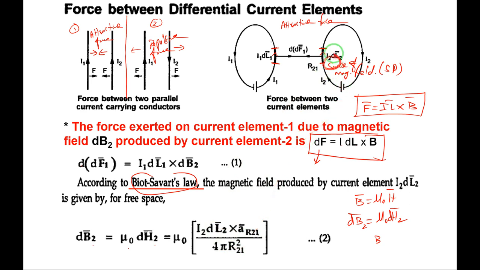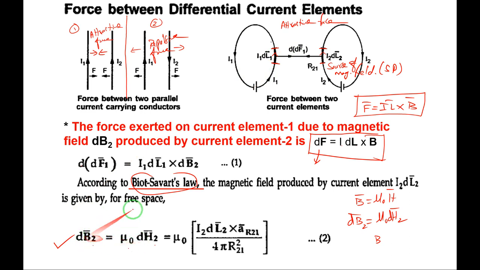So this is the source point and this is the field point where we want to find out the magnetic field, sorry, force, right? So always it should be from source point to field point. This is 2 and this is 1, 2 to 1. So aR 2 to 1, so R21 square. I hope you are getting this, right? Okay, this is the first case. I hope you came to know how to write.